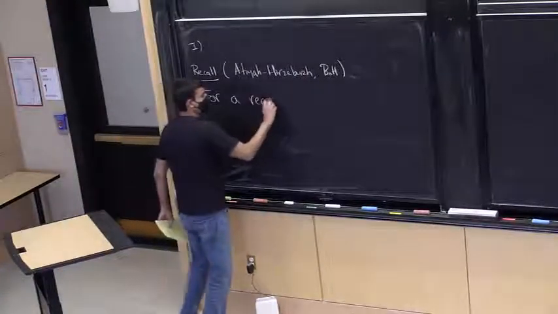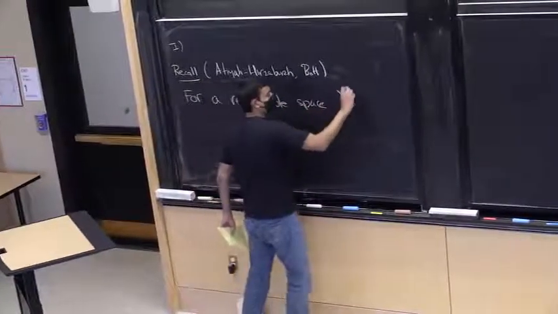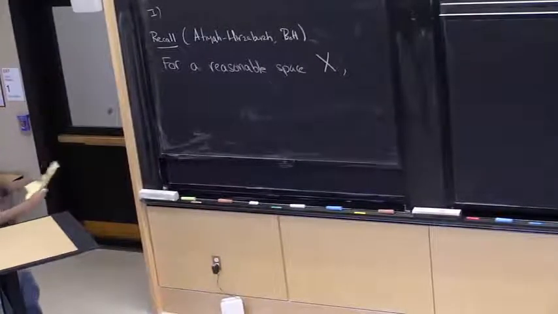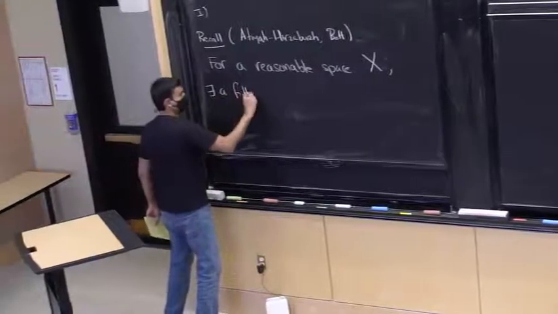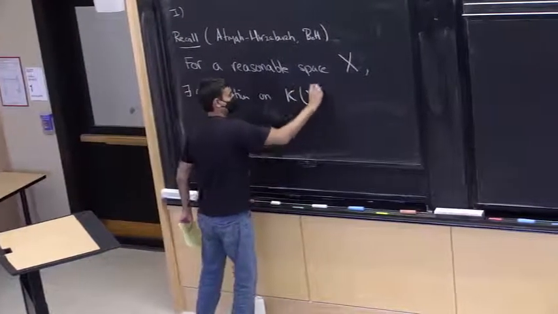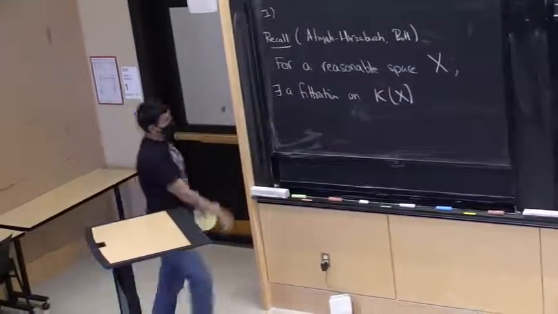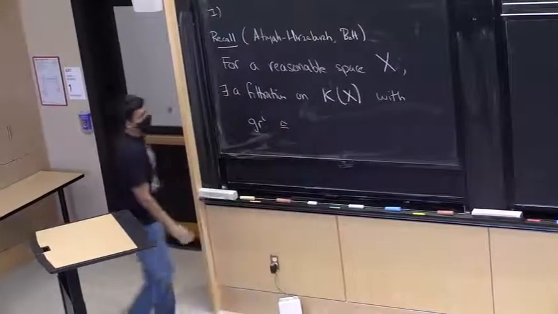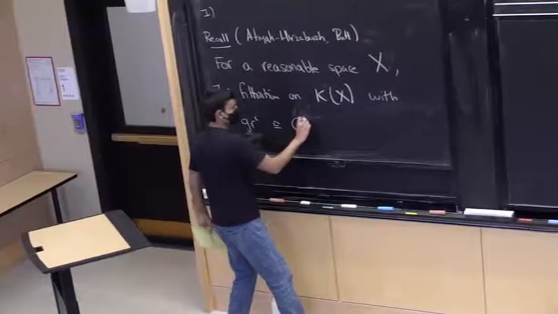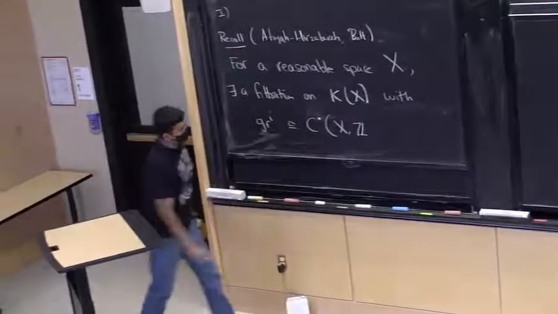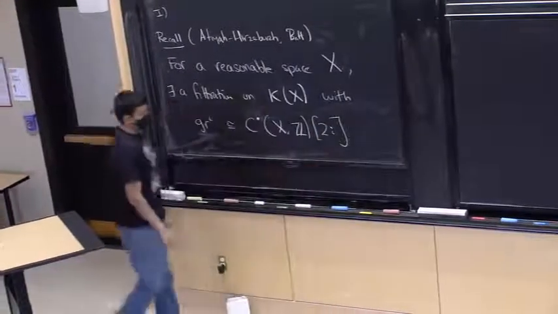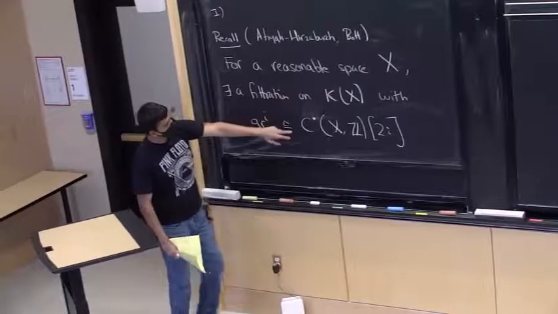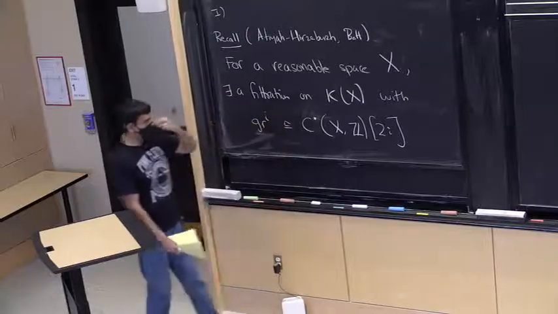So for a reasonable space X, which I won't go into, there exists a natural filtration on its topological K-theory whose graded pieces are computable. So there exists a filtration on the complex K-theory of X, which is a spectrum. So it has homotopy groups with graded pieces described as follows. They're just given by cohomology of X with appropriate shifts. And since I want to do everything in some derived sense, let me write down the cochain complex over here rather than its homology. So secretly, what the result is really saying is that there is a spectral sequence that computes the K-theory of X from its cohomology. You have to keep track of indices.